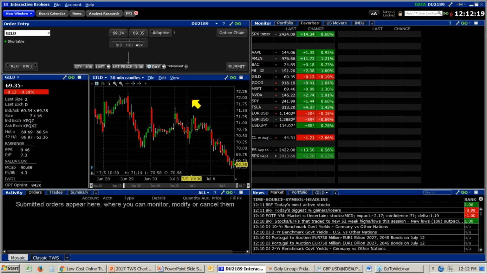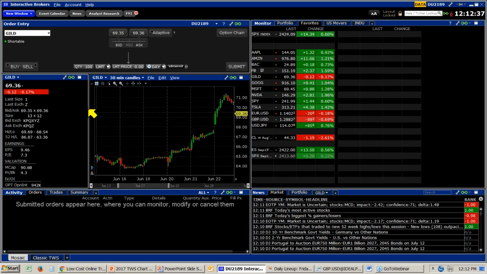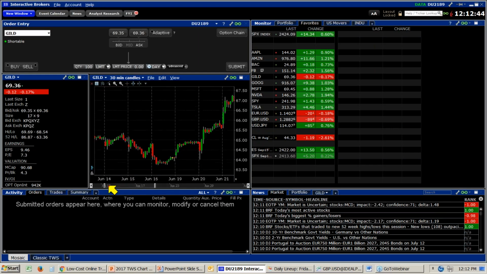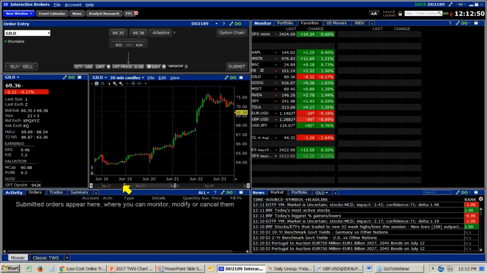But I do want to point out at the very bottom of the screen, notice that you also have an additional scroll bar. This scroll bar is identifying the range that you're viewing within that chart. Notice we're looking now, moving back to, you'll see here, from July 7th back to, and it looks like we're back into June from this date. Now, while you can scroll back to prior periods by simply clicking and dragging, you'll see the window will then refresh.